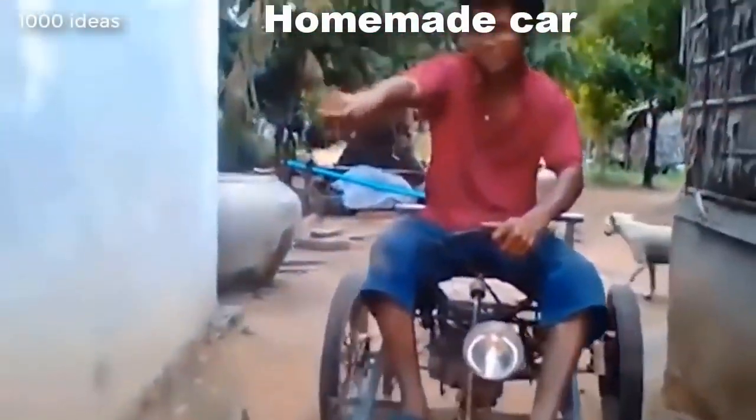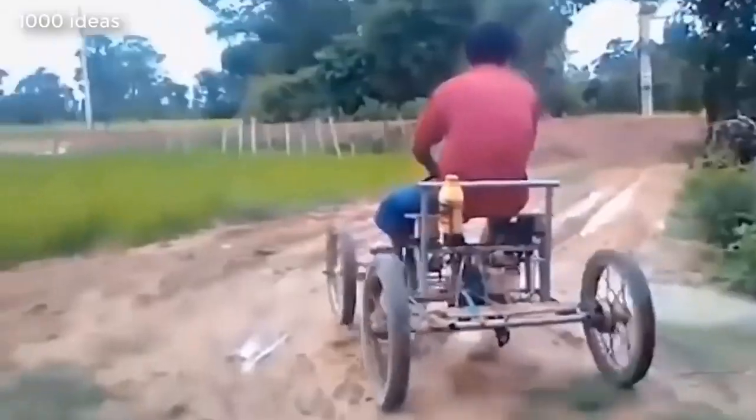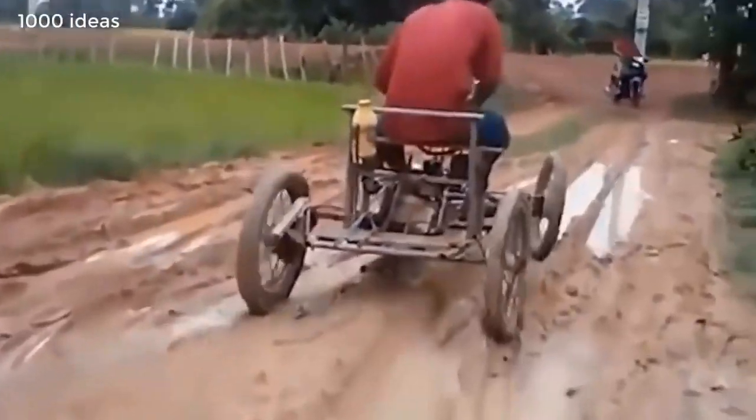This homemade machine is made by hand from the remains of metal pipes and other scrap metal. It has a built-in motor and wheels. There is a steering wheel to turn the car. The car runs on petrol.